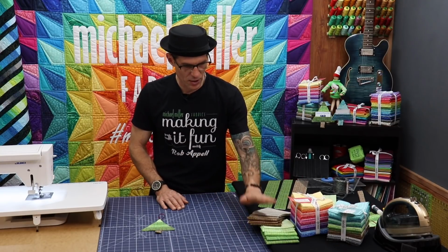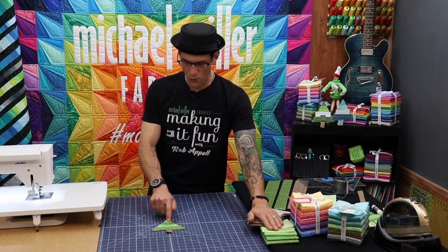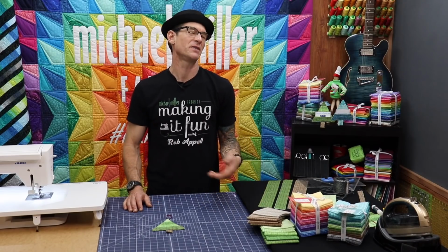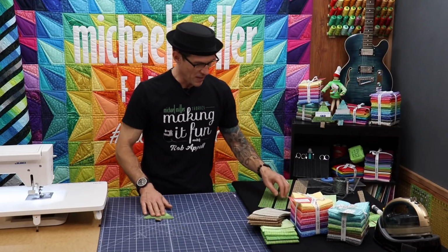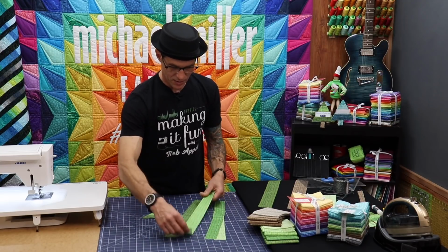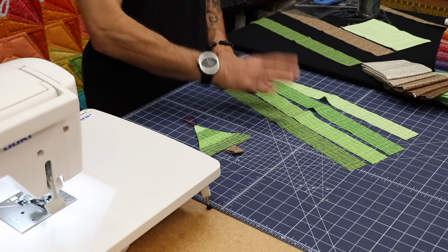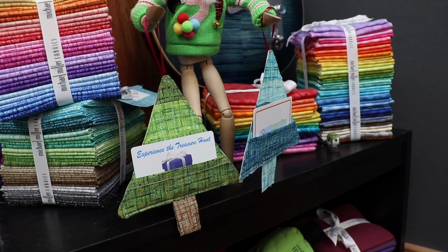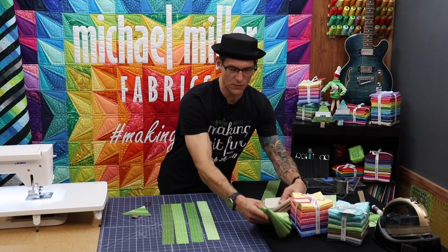So yes, we are going to use our shades to make the little tree. If you look close, I'm actually using 4 strips in the body of it. There are 5 strips, and I basically am omitting the lightest of them from the greens. You're going to need 1 from each color, 1, 2, 3, and 4 of the colors, and these are 1 3/4 inches. I don't want you to go any smaller because we do need to be able to fit the cool little gift cards.